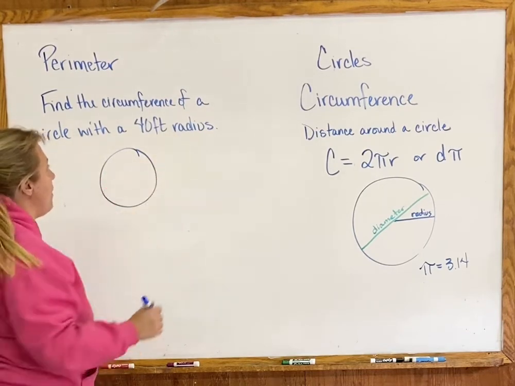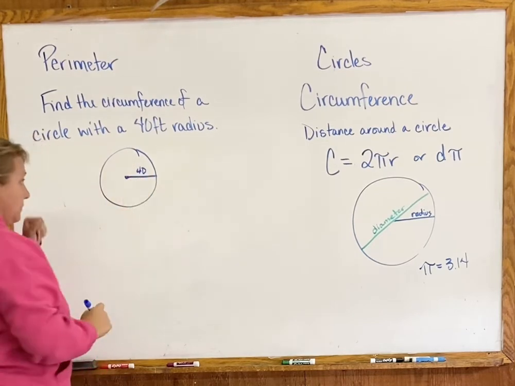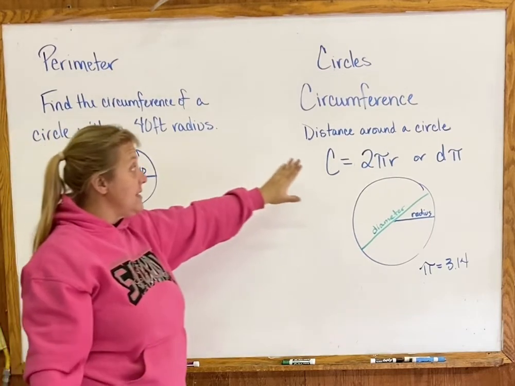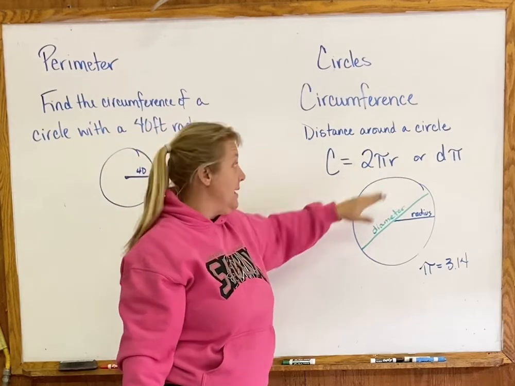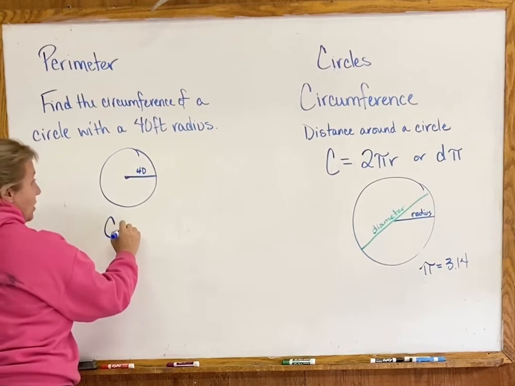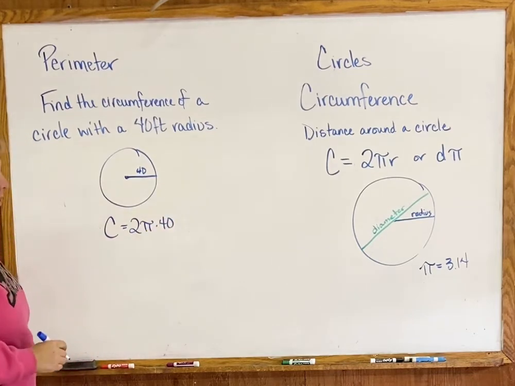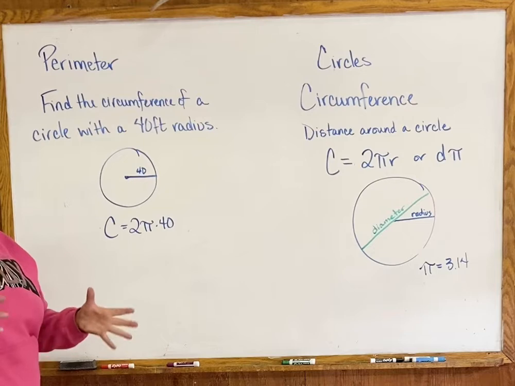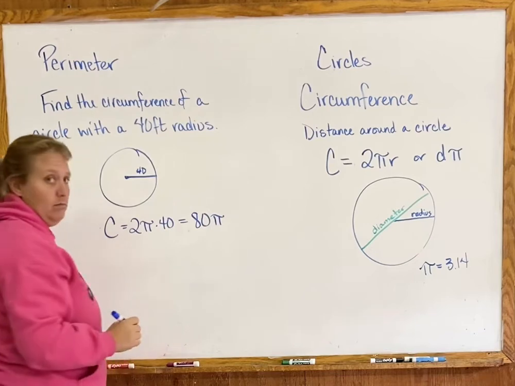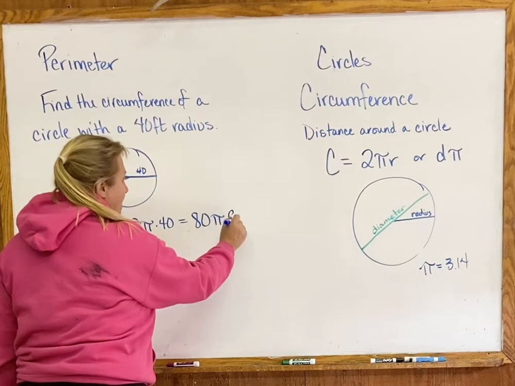This has given us the radius, which means it's given us just the distance from the center out. They didn't give us the diameter, they only gave us the radius. So as I said, I normally use this formula because it's the one with the radius in it, and this is the time when we're going to do that. So we're going to say C equals 2 times pi times the radius. So if I was just in a math setting, I would leave this as 80 pi. Okay, 2 times 40, 80, and just leave the pi and stick feet on the end there.